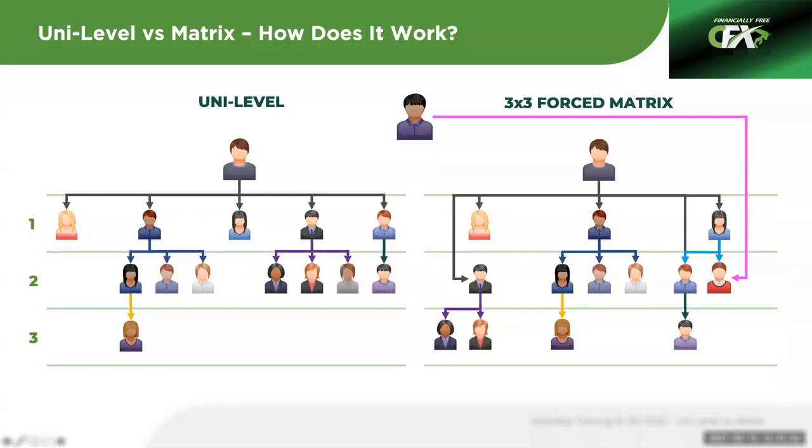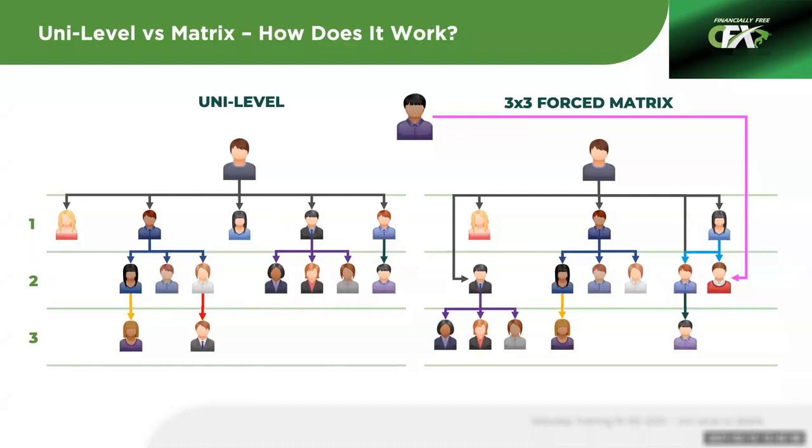Now, let's say this person here introduces this lady. Where does she go? Well, of course, he's on your level 2 in the matrix, although he's on your level 1 in the uni level. So if he's introduced this person, she's obviously going to go here. Okay, so now that's his first 3 positions in the matrix filled. So as you can see, as you're building your team in the uni level, the matrix is filling up and the picture looks completely different. And that's why some people struggle to understand why their matrix looks different from their uni level. It's because the matrix is controlled by the system. You have no control over it, and it's 3 by 10.